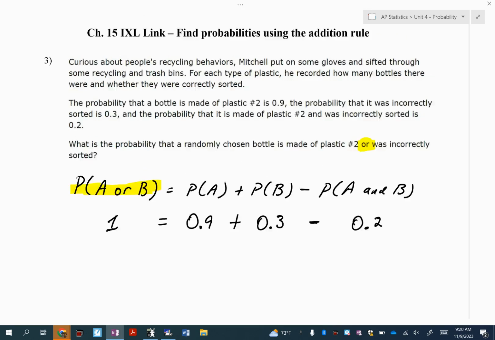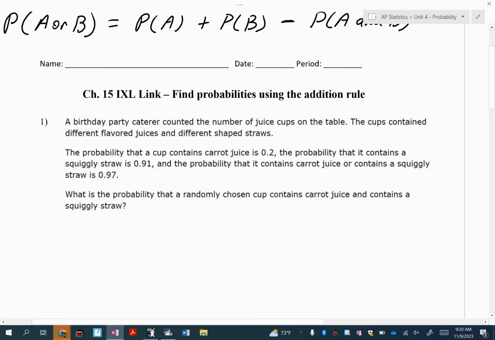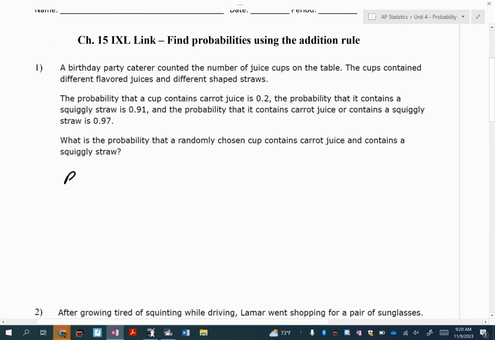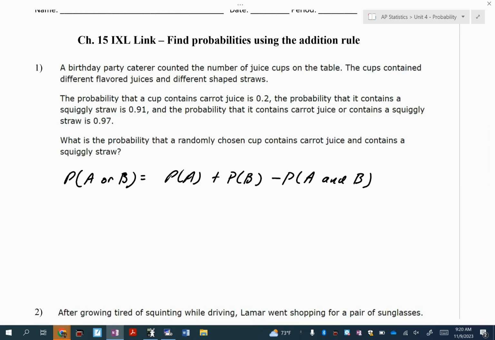Okay. Go back to number 1. Write down the formula. And this is exciting. This is actually one of the formulas that you're given on the AP exam. They will actually give you this formula. I know, right? You'll probably end up memorizing it anyway. We're going to do it so much, but they actually give you this one on the formula sheet. So that's exciting.